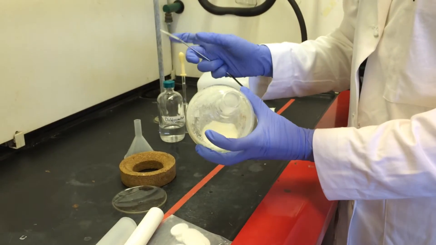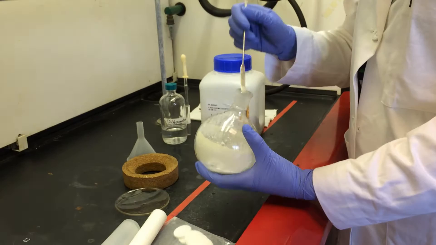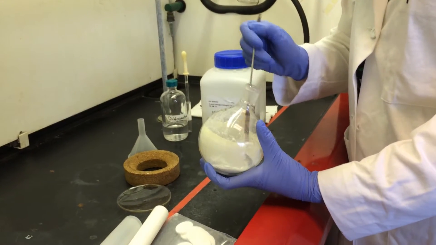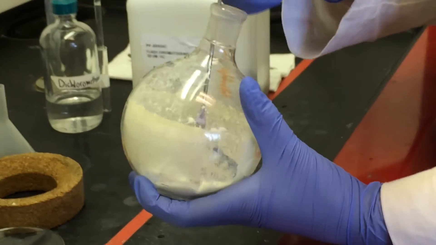So now that your sample is a fine powder, you may need to do a little bit of scraping on the side of your round bottom, but it should come off really easily, which is why we had it adhere to the silica gel in the first place.